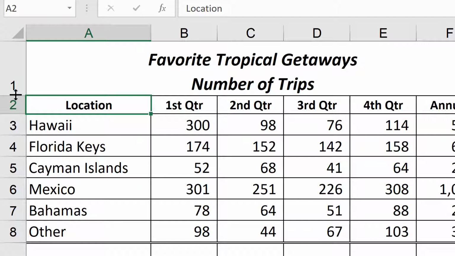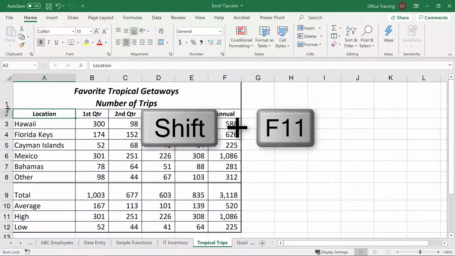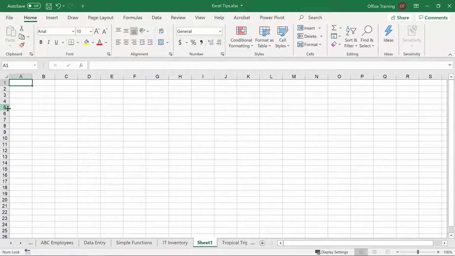Let's wrap up with two other quick shortcuts. When you're working in a workbook, there may be times when you simply want to add a brand new worksheet, and here again, as with a lot of things in Excel, there can be 2, 3, sometimes 4 different ways of getting something done. The keyboard shortcut for adding a new worksheet is Shift and the F11 function key. This new worksheet will then be named with the next available sheet number. In this case, it's sheet 1.